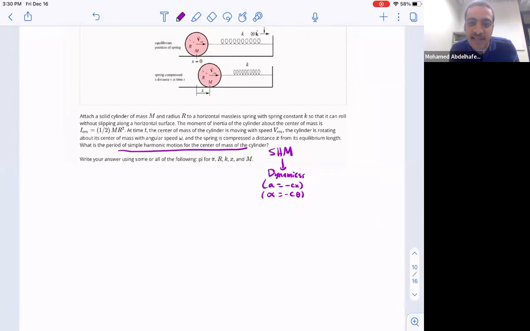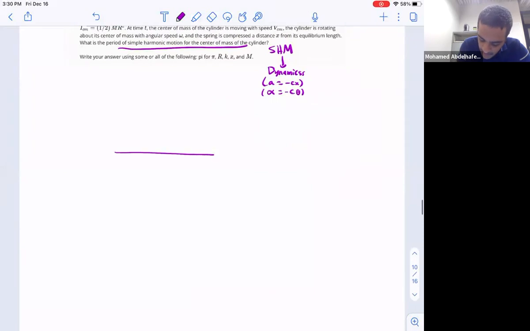It's more here about static friction because the question mentions that this is rolling, not slipping. It can roll without slipping. It is rolling without slipping. So even if the question here doesn't mention static friction in any way, you have to realize that rolling without slipping, if you're doing a free body diagram for it, then you have to include static friction. So let's do that.